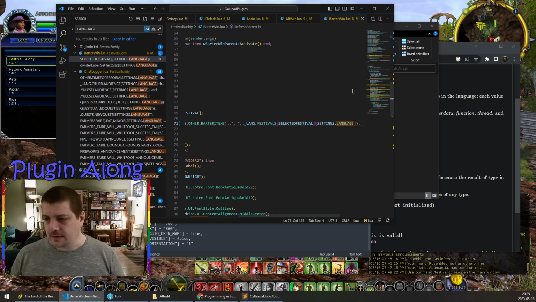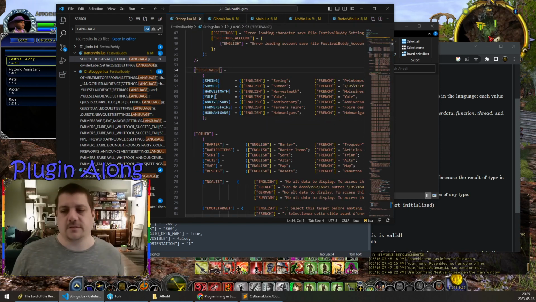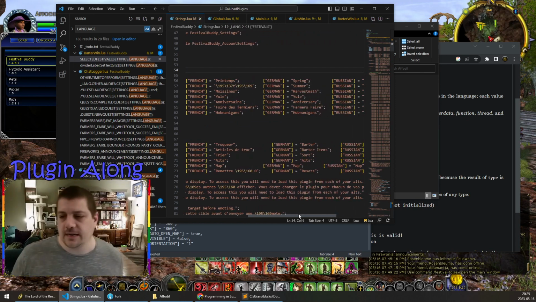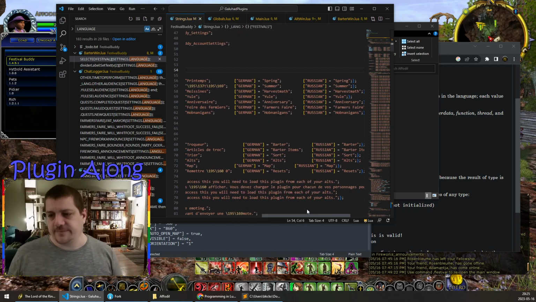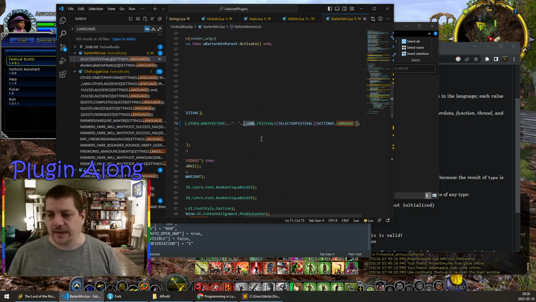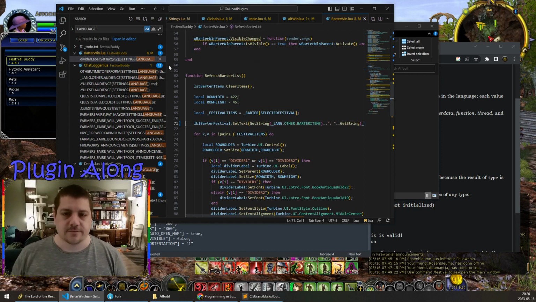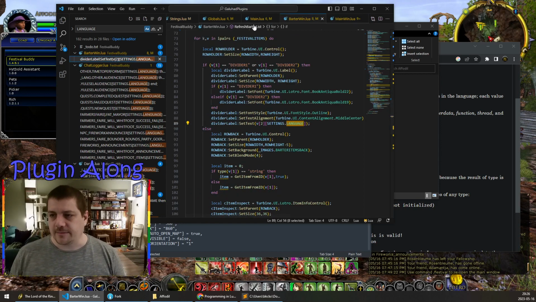And it looks like we have another one. Can I dereference? Not easily. Let's delve into that. So in festivals, your selected festival is still going to have your English, French, German, and Russian. We can see some of them are not translated. That happens. But we can go ahead and say get string on a selected one and get rid of that settings.language. All right. That leaves the barter one, and I'm going to start closing some of these other windows that we have open.